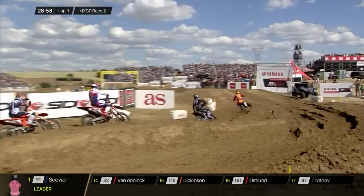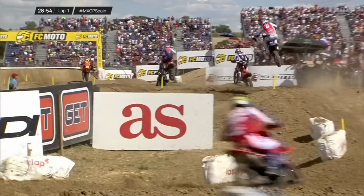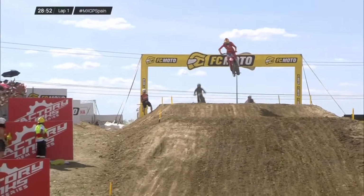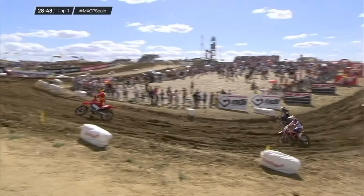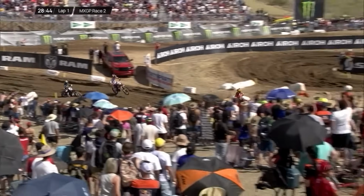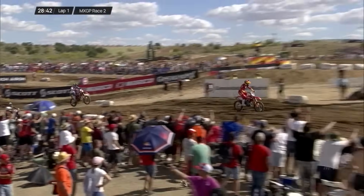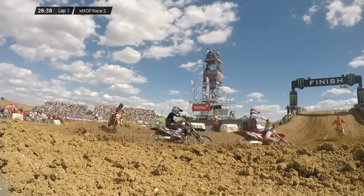Yeah, and Fernandez, Paul, the big grandstand on the left over the triple, that's kind of dedicated to him. There's a lot of fans from Galicia, the region of Spain where he's from, just above Portugal. I mean, just hear the air horns. That's not just for Prado gaining ground as well, just in the top 5, but of course for the HRC man. The last time we saw Ruben Fernandez lead a Spanish Grand Prix was in Argentina last year.